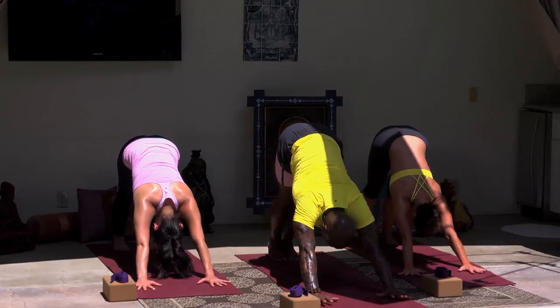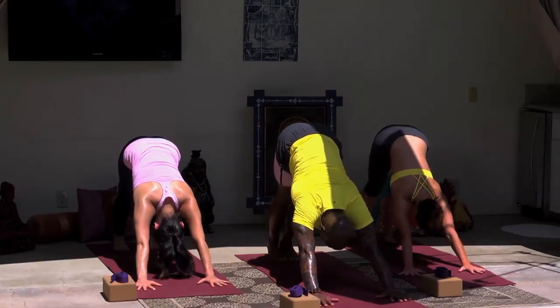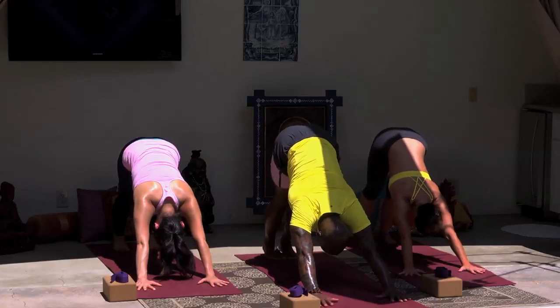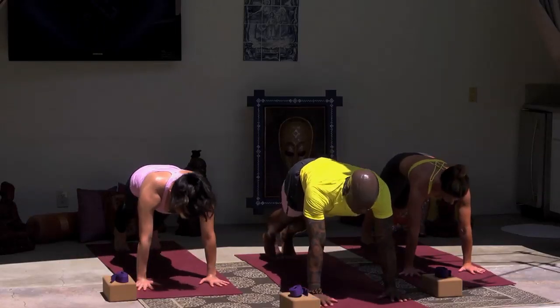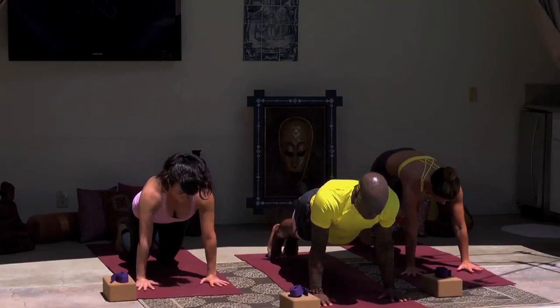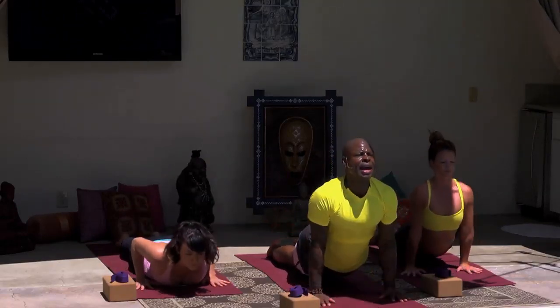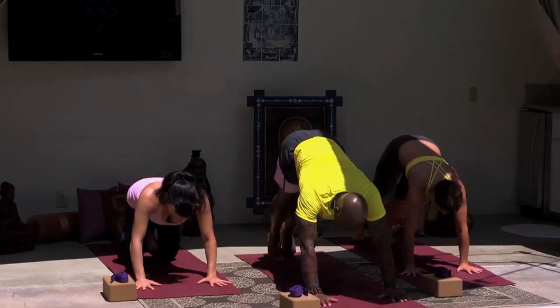Beautiful. So we're going to do something called the half series or the half vinyasa. You can follow us. Inhale to plank. Now, when you go through your push-up, you can drop to your knees with Angel or stay straight leg with us. Inhale, up dog, and exhale, downward facing dog.